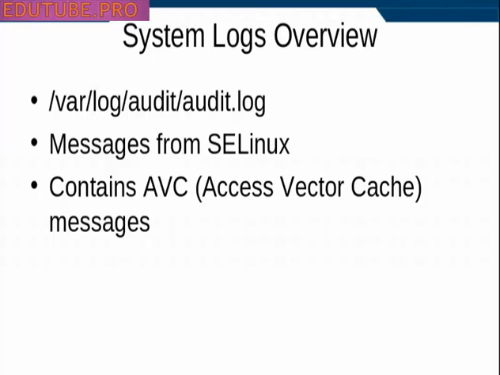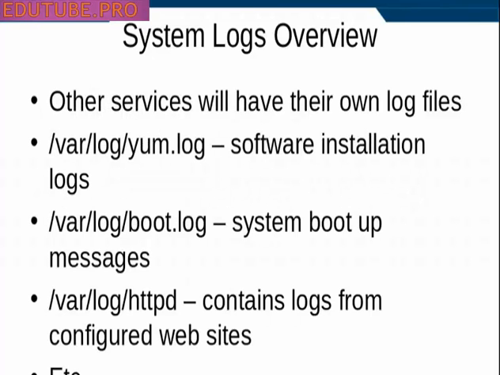You can also use this log file in conjunction with the /var/log/secure file to correlate any attempted security intrusions. You will also find on your system that other services will have their own log files. Some examples are the /var/log/yum.log file, which contains messages relating to software installations, and the /var/log/boot.log file, which contains some extra system boot up messages.